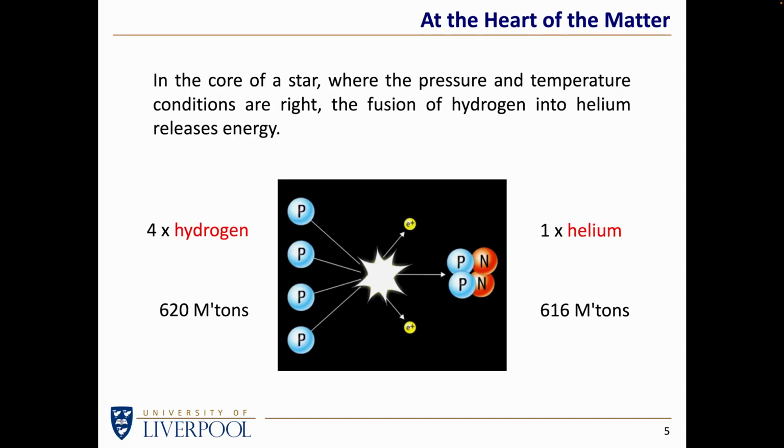And the amount of mass that's lost in the process is indicated at the bottom. In any given second, 620 million tons of hydrogen is converted into 616 million tons of helium in our Sun. Those 4 million tons that have been lost through E equals mc squared, those 4 million tons are converted to energy, and that's how the Sun is able to produce the light and the heat that keeps most of the solar system warm.